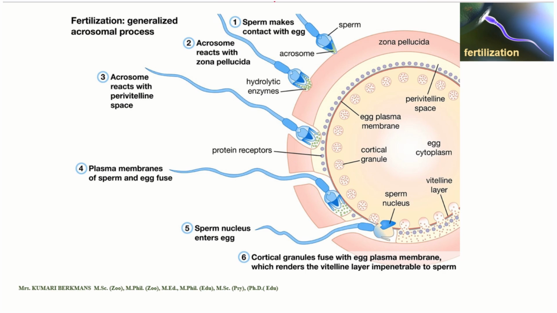You can see here the sperm is entering, and this part of the sperm is called the acrosome, which is cone in shape, and this acrosome possesses hydrolytic enzymes. These enzymes are very, very essential to digest the membrane. Which membrane? The zona pellucida, and the sperm penetrates it very easily. So you can see clearly this part is digested, and now the sperm has entered a little bit inside, and these are the protein receptors.